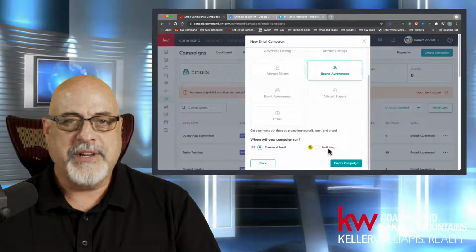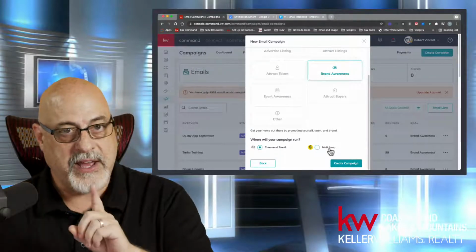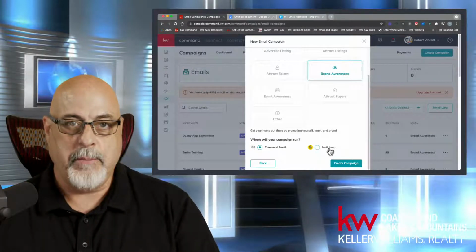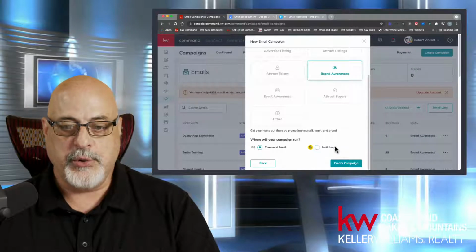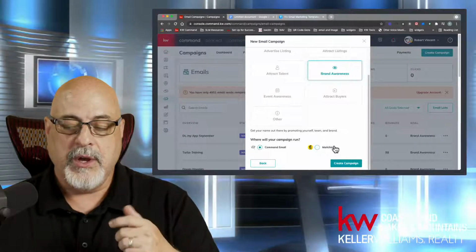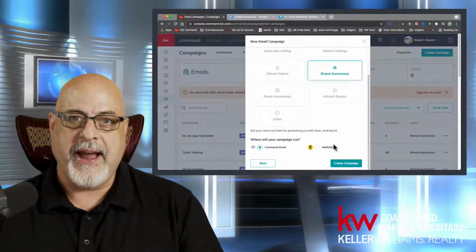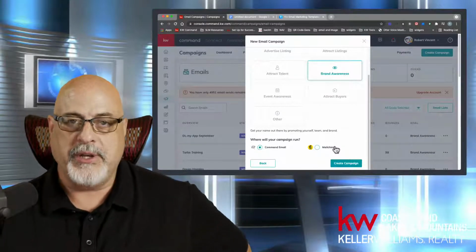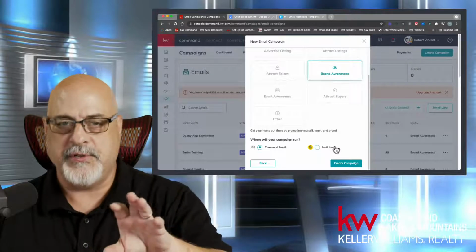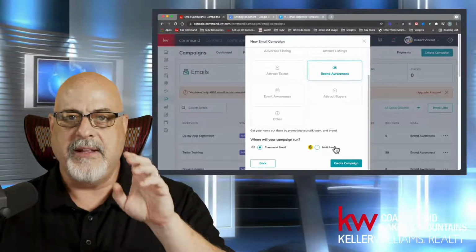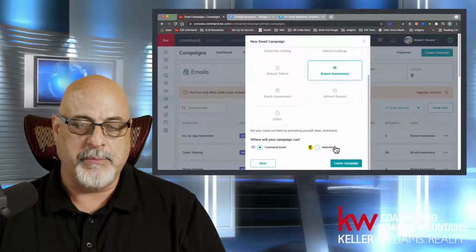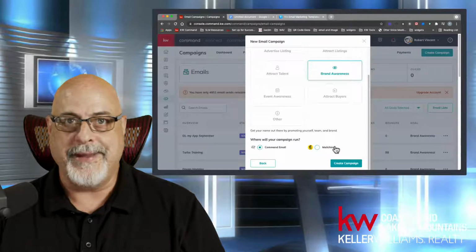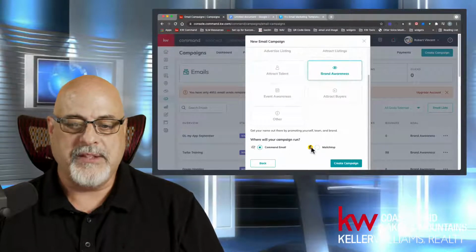Optionally, if you have connected your MailChimp account to Command in the settings area, you can use MailChimp to actually send out the emails. What this means is you're going to build it here, you're going to hit send, and it's going to transfer this information over to MailChimp and send it out using your MailChimp contacts or your database over there. So that's something to keep in mind.